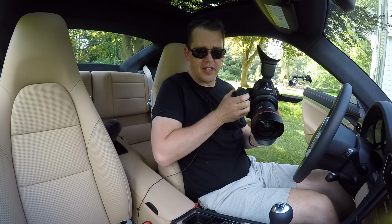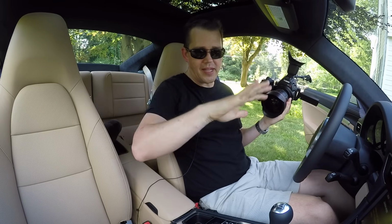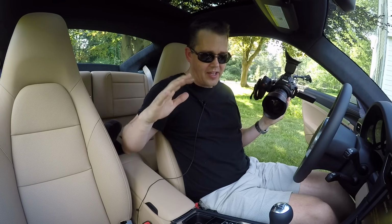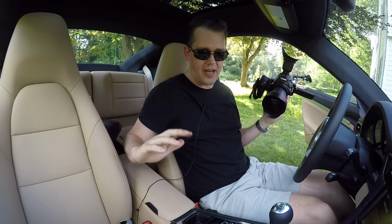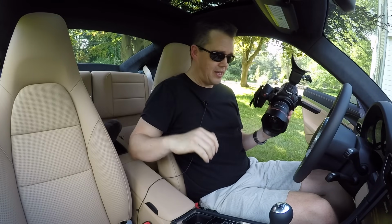Okay, so here's how the sunroof functions. The real benefit of the sunroof is not to have a sunroof, because when I had my one, I never actually used a sunroof. The real benefit of the glass sunroof is letting in more light and making the interior feel larger. A 911 is still a very small sports car, and so anything you can do to give it a more roomy feel, I think you should do, and certainly the sunroof does that, well, the glass sunroof at least. But here's how it works.